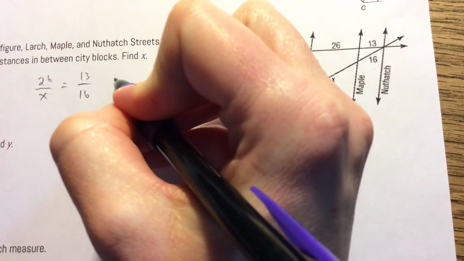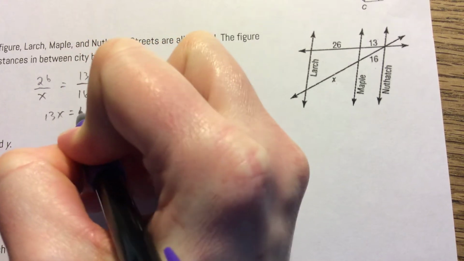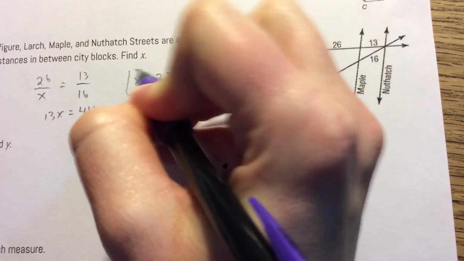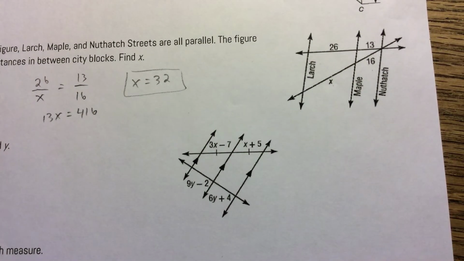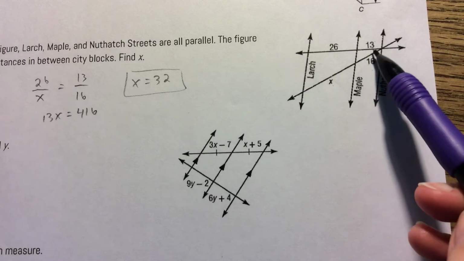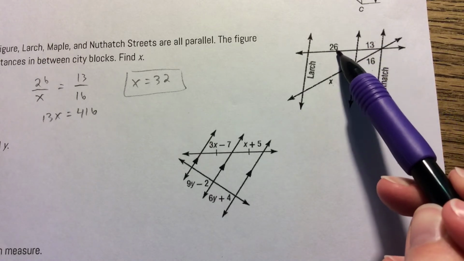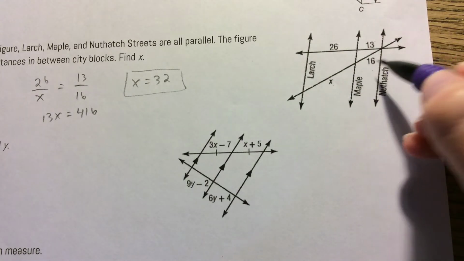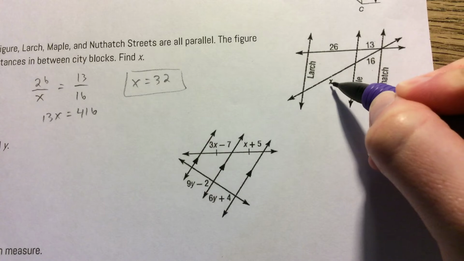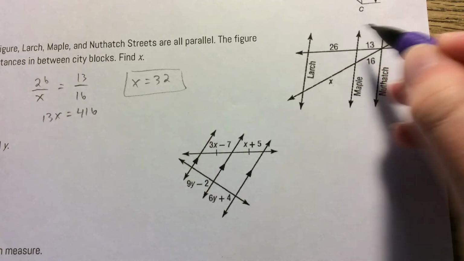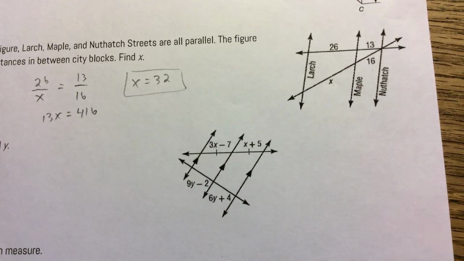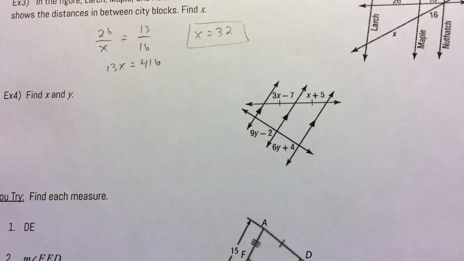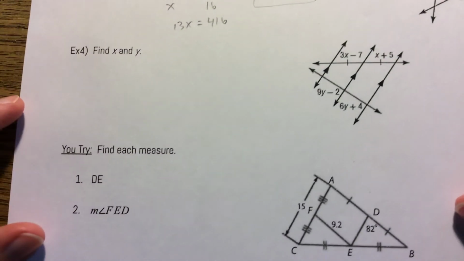So if I cross multiply, that gives me 13x equals 416, which gives me an x value of 32, which is what it was asking for. Now, if you're a logical thinker, you can look at this and you can see 13 is half of 26, or 13 times 2 is 26, then the same process is going to apply here. This is going to be this value times 2. So sometimes these are easy to recognize like that, which is great if your brain works that way. If not, then set up a proportion, because the proportion will work every time.